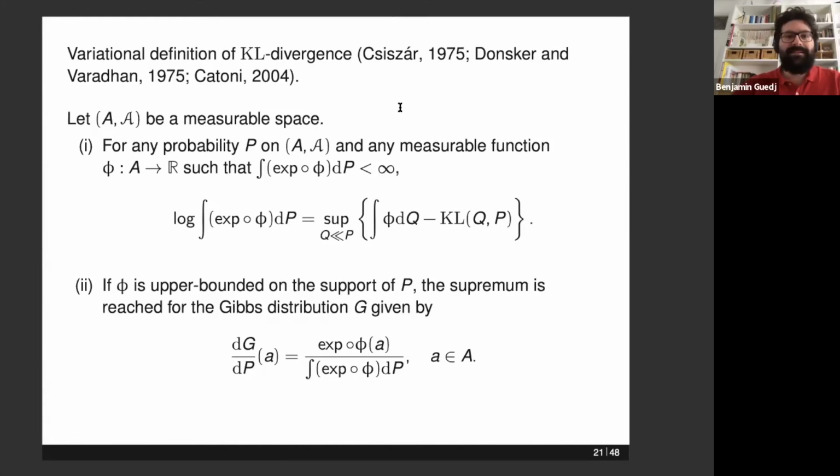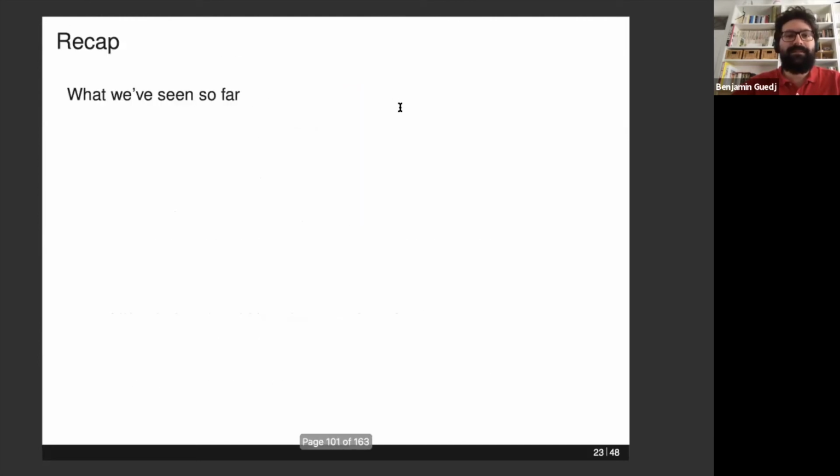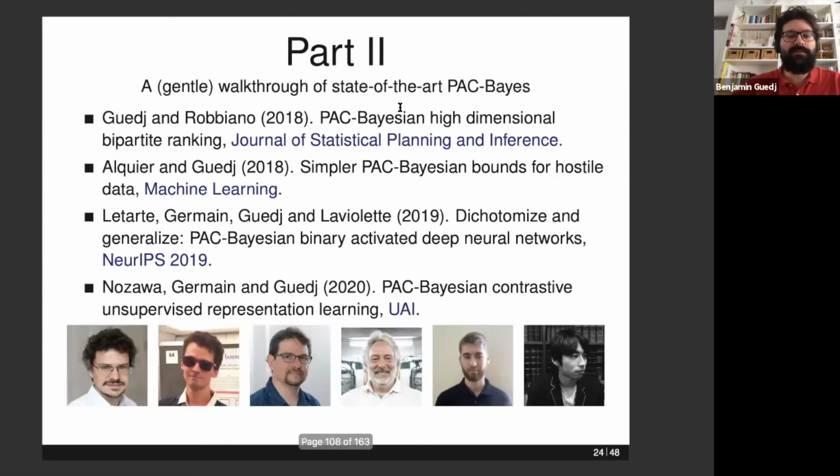If you don't have any more questions, let's move on to the second part. Probably I won't be able to cover all of it, but that was just to give you a glance of what I've been doing in the past few years with an amazing bunch of people. That's Sylvain Robiano, who used to be at UCL in stats, Pierre Alquier, who's now at Riken in Japan, Gaël, François, and Pascal, who are all at Université Laval in Quebec, and Kent, who was visiting last year at the Eye Center. I'm sure some of you remember him if you were there before last October.